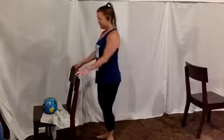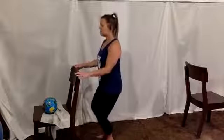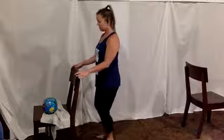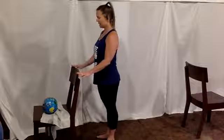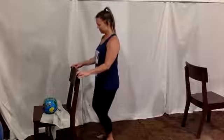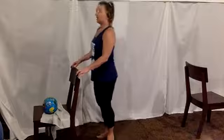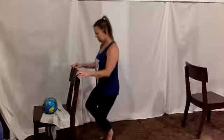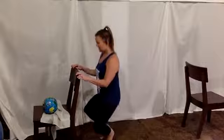Now let's go even slower. Four, three, two, back up. Four, three, two, back down. Four, three, two, back up. Now, I'm going to go to releve for these next two. Four, three, two, back up. When we're in releve, we can get a little bit lower, but listen to your body.